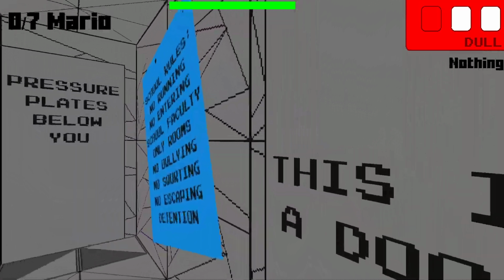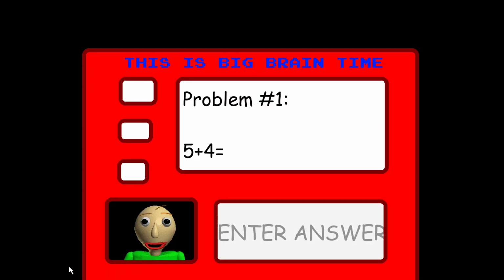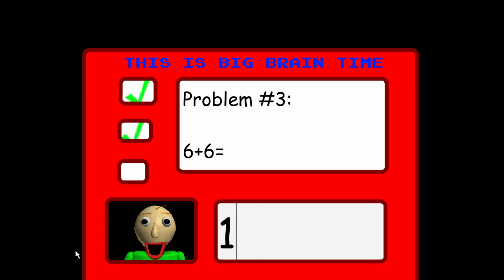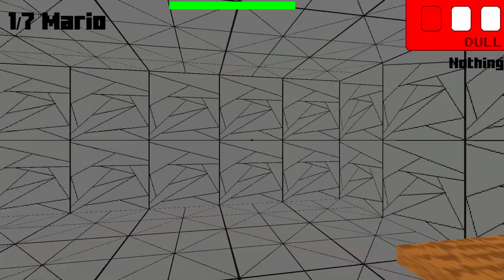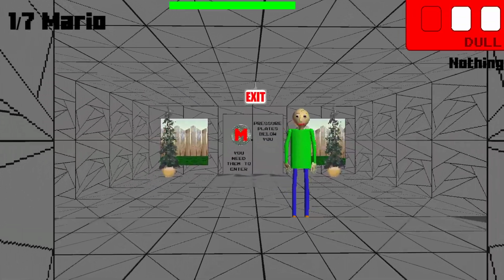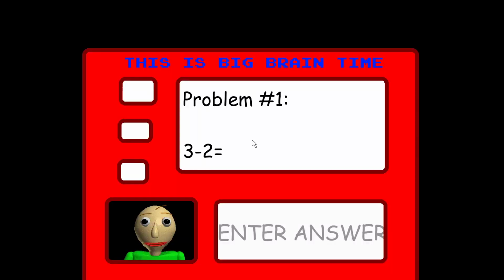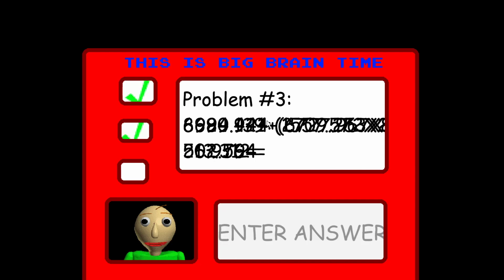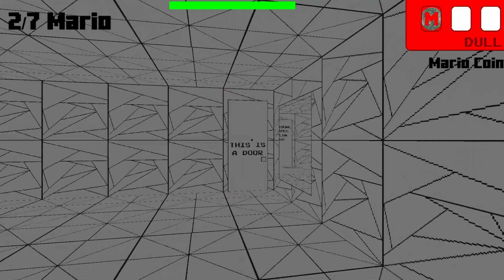All right, so the school seems smaller. It's very, very much smaller. Which means that we need to do a little bit of exploring before we actually go for the win. Yeah, the school is much smaller, which means that the gameplay will be totally different. Seven, and blah, blah, blah. Okay. Mario has been summoned.